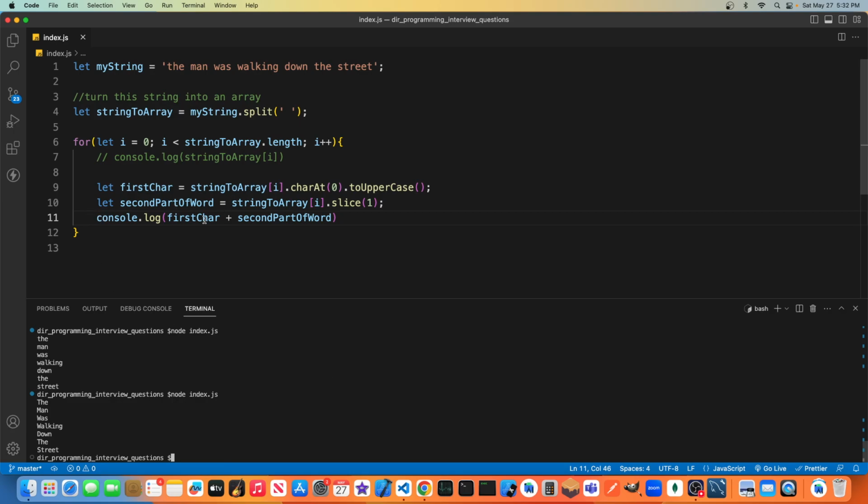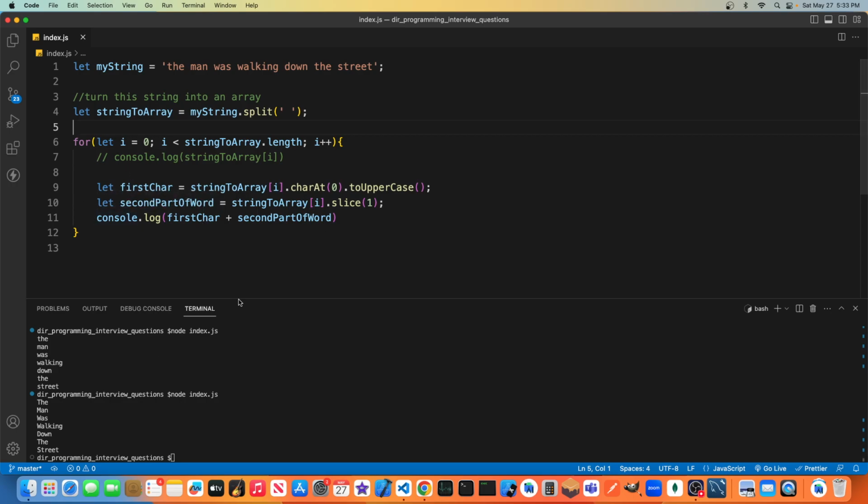So now we have logged out the first character. So we broke that particular piece down by getting the first character of each individual indexed word. And again, we are inside the loop. It is looping through everything in here. We did actually split it to become an array first. So usually when you're parsing through a number of different strings, you will more than likely need to turn that into an actual array. All right, so then we did use a couple of different methods here, and we have all the magic here.